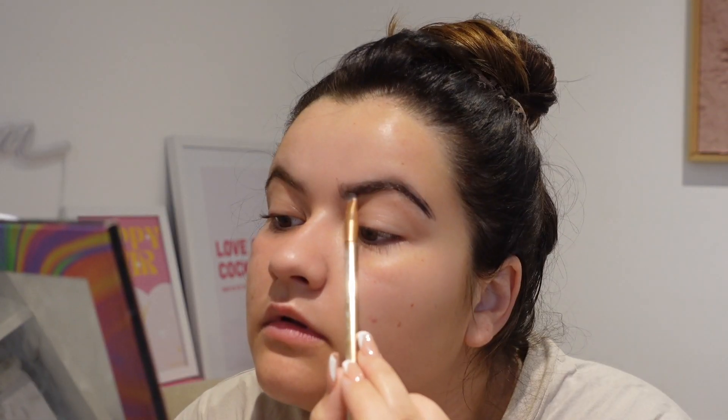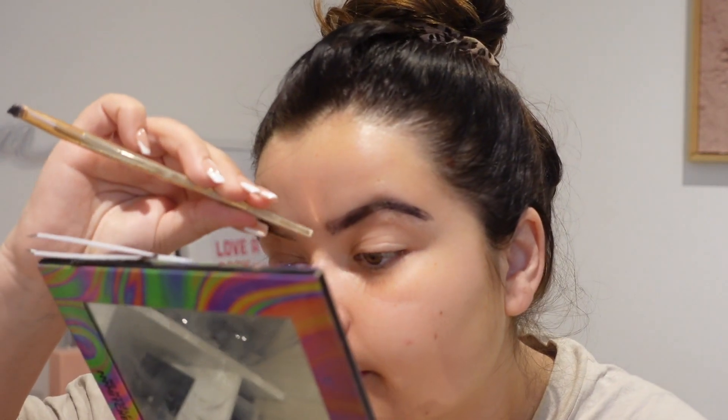Once it's mixed I'm just going to take the brush and apply it where I want to dye. That's one done. I can't quite remember exactly how long to leave it on but I usually leave it a little bit longer — five to ten minutes. Ten minutes is the average application but it can be increased or lowered depending on how dark you want them. Because I'm going on holiday I'll probably leave it on a bit longer for longevity. Meanwhile I've got a coconut foot pack — I'm pretty sure it's from Home Bargains.